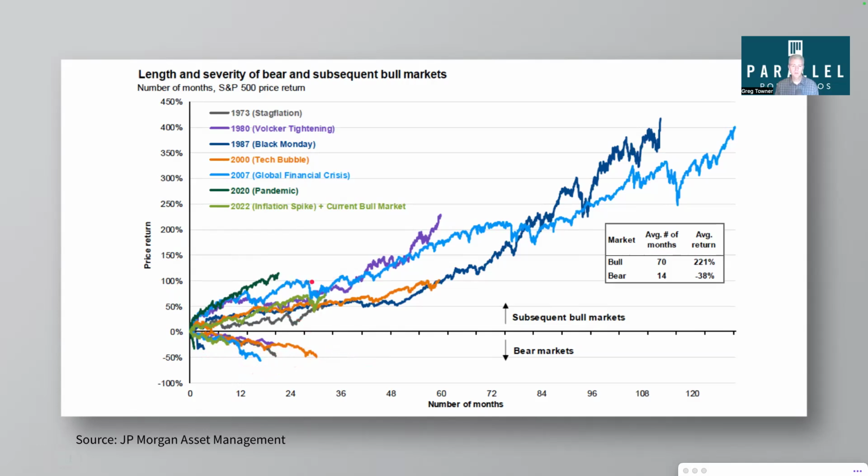But now let's look to the upside, at the resulting bull markets after those bear markets. Much higher returns on average. The low end was 100%, and many of them went to many hundreds of percent. In terms of years, you're looking at a couple of years at the low end and many, many years at the high end. Right now, this green line is what we're using as a baseline, considering the 2022 bear market that occurred, when most stocks were down over 20% or so. Both in terms of percentage return and in terms of length, we still potentially have a lot further room to run compared to most historical norms.